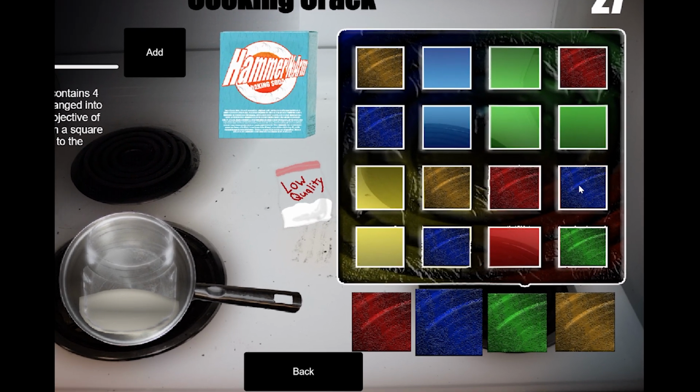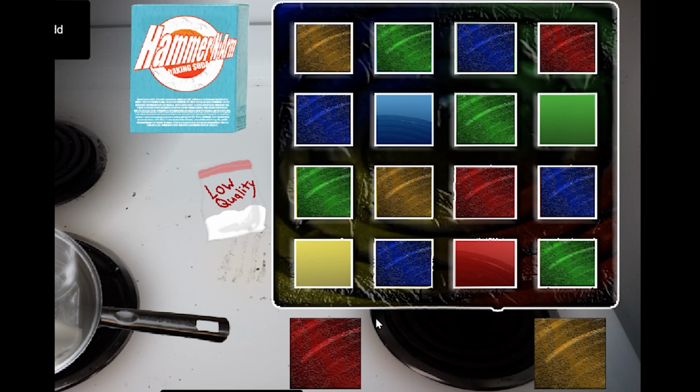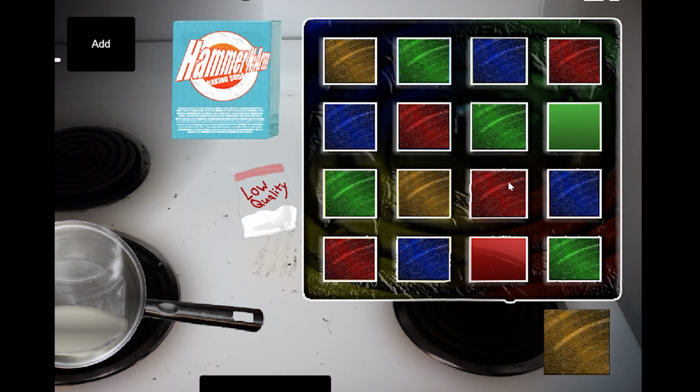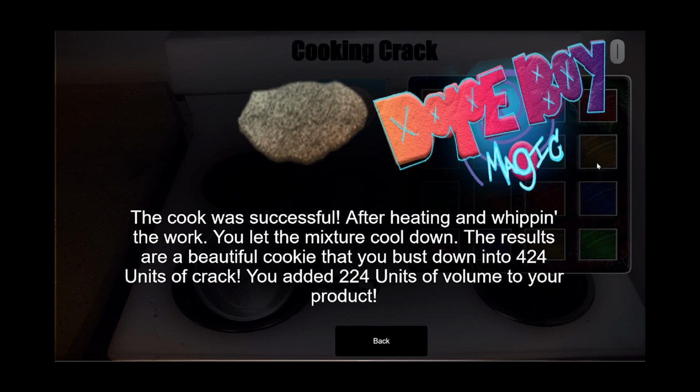Baking soda reacts to the mixture when heated, creating an increased volume to the finished product. The only problem is the greater the amount of baking soda, the more likely you are to burn the mixture. Personally, I like to use between 2 or 3 units of baking soda.